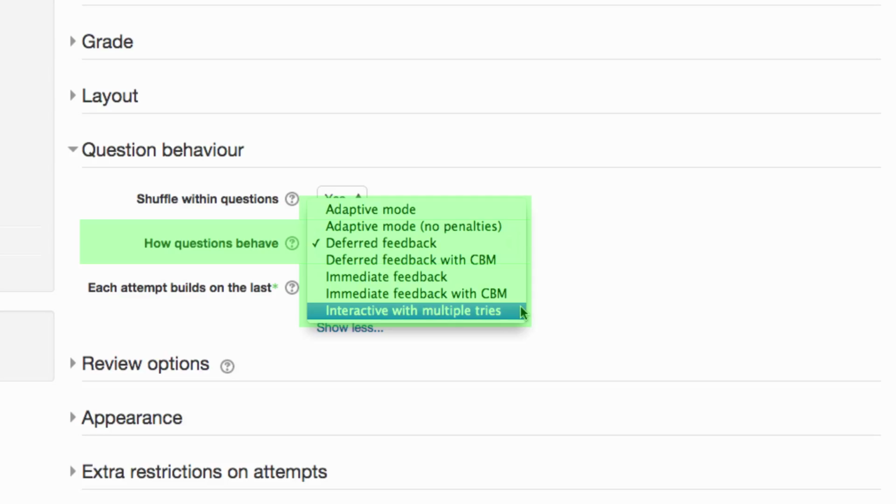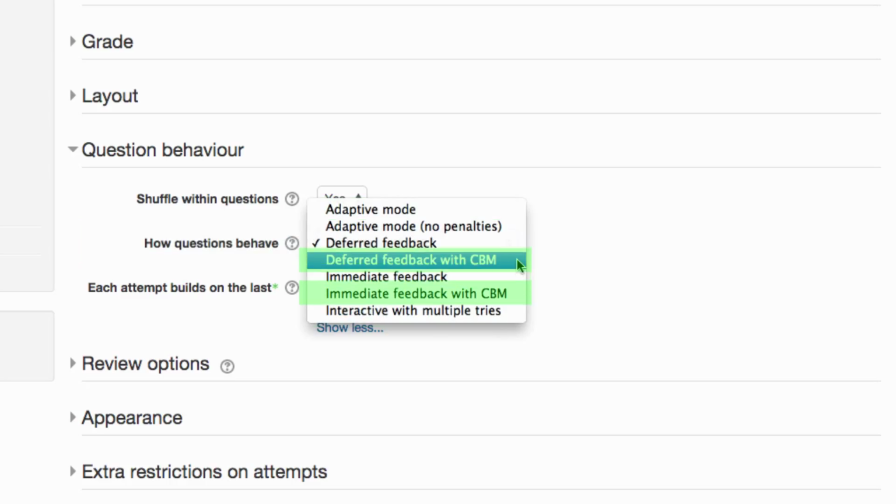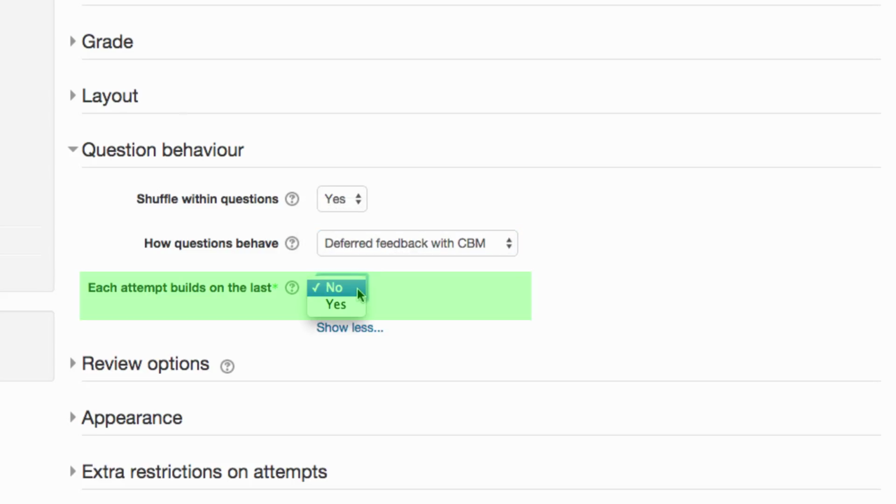For incorrect answers, students receive feedback and are provided with a Try Again button if they would like to try a new response for fewer marks. Once the student has the question right, they can no longer change their response. If the student got the question wrong too many times, they are graded incorrect or partially correct and are shown the feedback. They can no longer change their answer. With certainty-based marking, the score is adjusted depending on how sure the student was when they chose the answer they selected. Each attempt builds on the last is where a student's previous attempt's answers are filled in for them to leave or adjust.